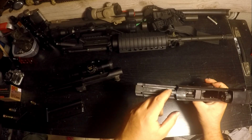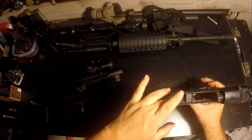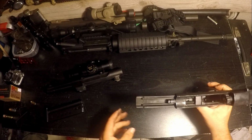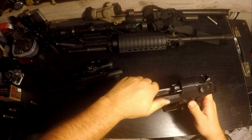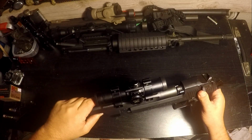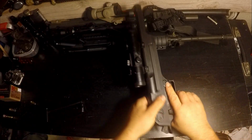Now, because it is a gas piston system, down here inside of the frame of the gun and right here around the slide, you're going to get a lot of carbon buildup. So it is a good idea to keep these guns clean. Carbon is not your friend with any kind of gas piston system. So let's release that. Let's put this gun back together. So drop it right back in the lugs. And then back over here, you gotta push it back just a little and lock it in place.